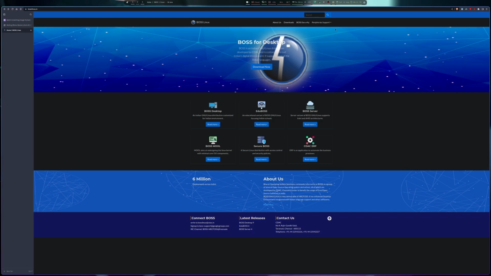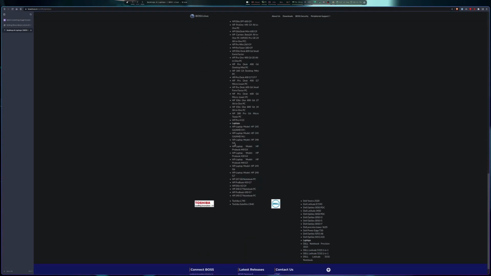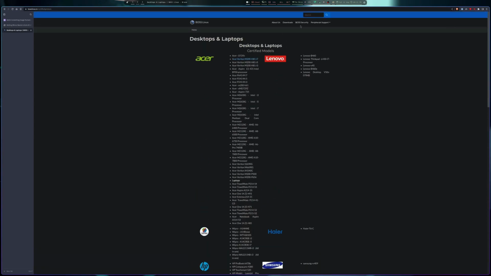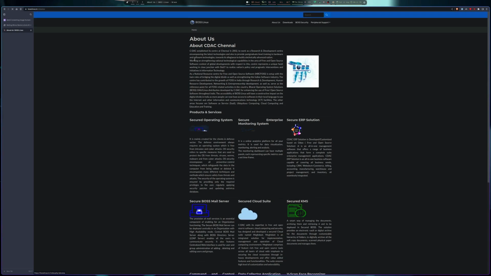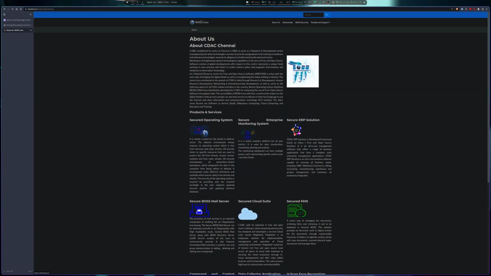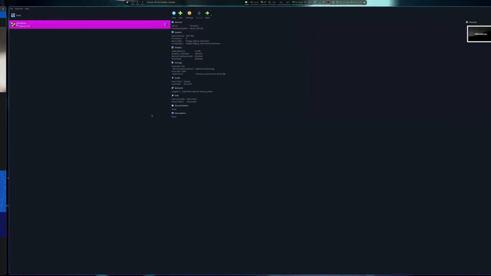What is nice on this site, though, is that for peripherals and support, they do tell you which models of machines have been officially certified. Not that it only runs on those. And this here is probably a whole history of their system, which is really great. This OS, I believe, is based on Debian. So let us go and take a look.